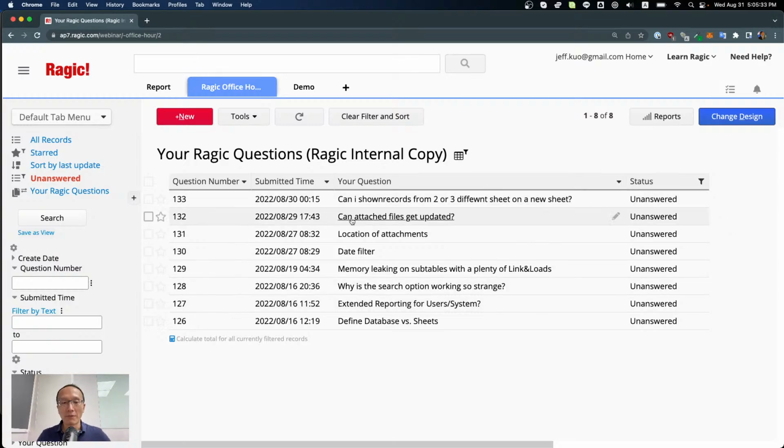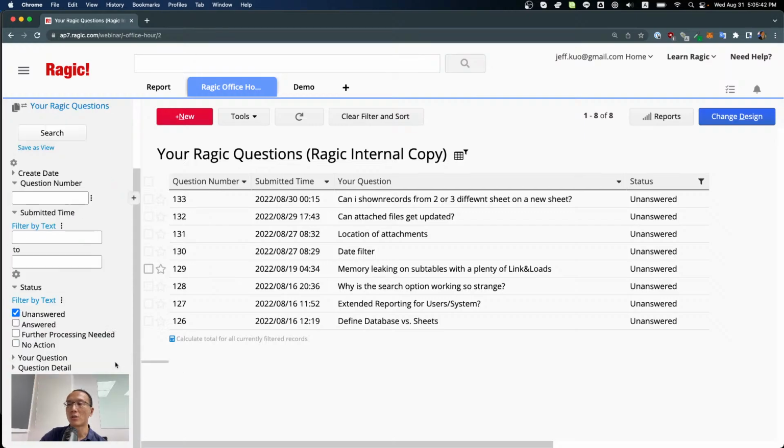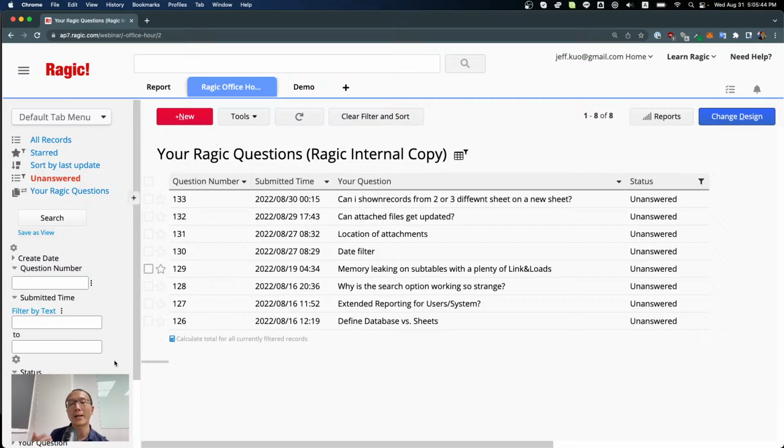On Ragic, views are usually for different types of filters. If you have some filters that you regularly use, you could save them as a view so that you can filter unanswered questions really quickly, or even set it as the default for this sheet.